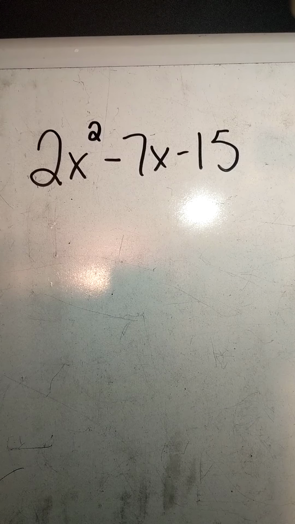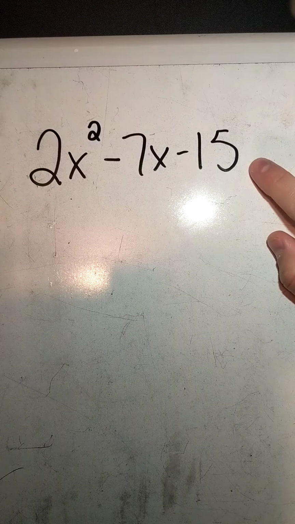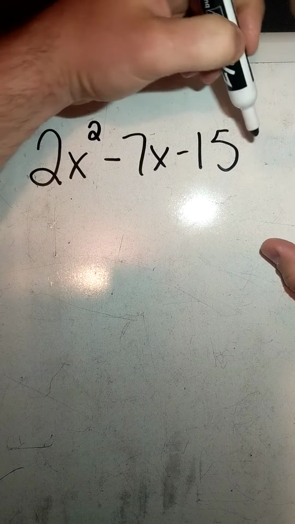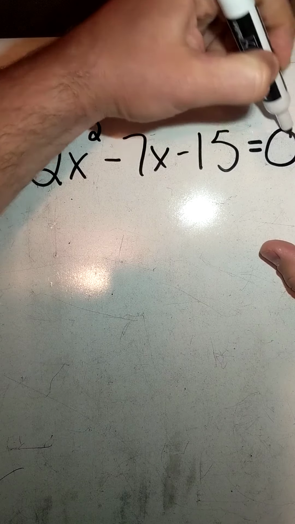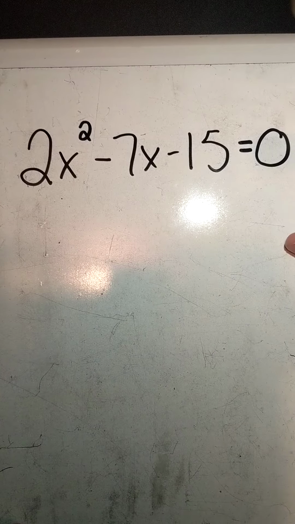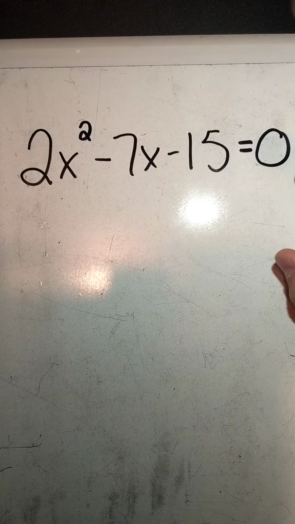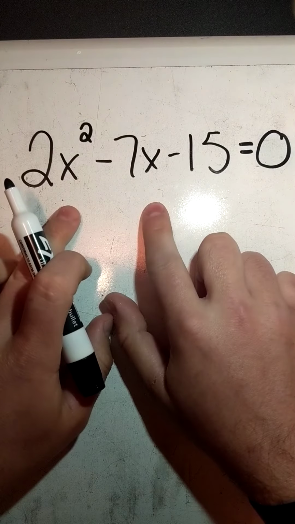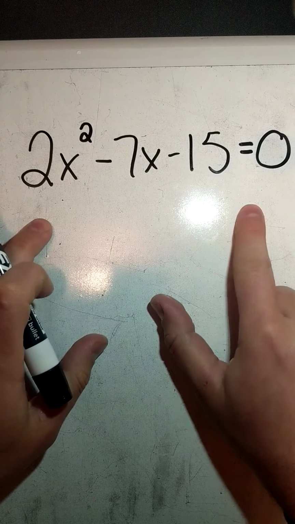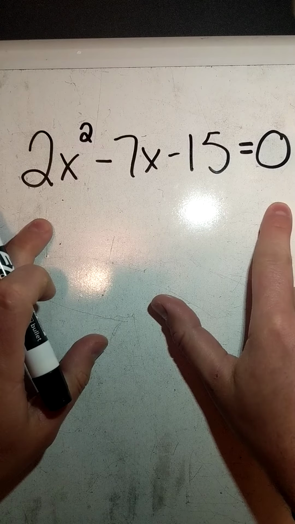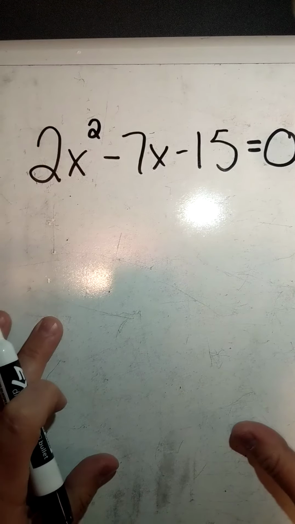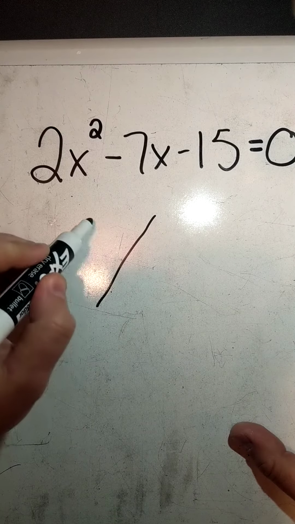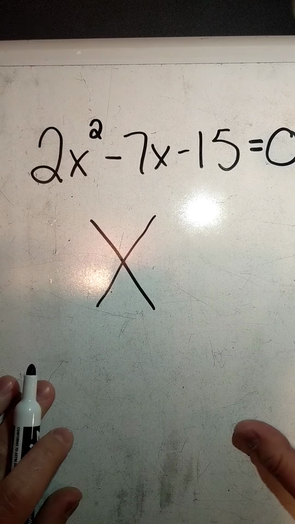All right, good morning. So I'm going to try to use NancyPi's magic X method to factor this quadratic, and then after I factor it, I am going to solve it to where this quadratic's values equal 0. So what X values exist that will make this quadratic equal to 0? So the first thing I'm going to do is draw the X, the template.